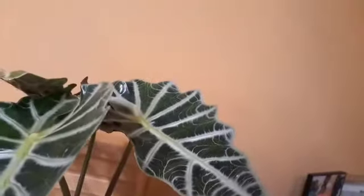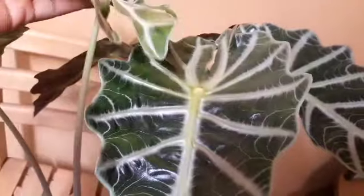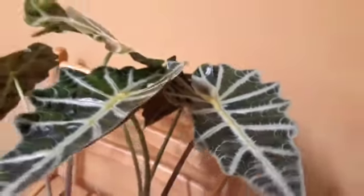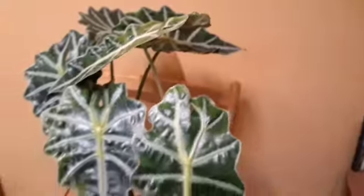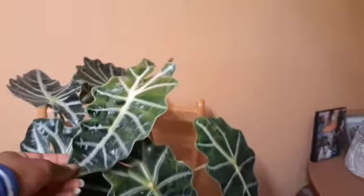We're gonna come over here on the chair. This is my Alocasia Polly. This one is dying a little bit, but hey, I've had it for a very long time. This is one of the original leaves, and I've had this plant since 2020 as well. It's very pretty. I really like it. It is a very simple plant. Now that I know how to work it, I have gotten it to bloom twice, and I just love it so much. We're going to let this leaf stay until it cuts itself off, but we do have some growth points coming in down here, right there. See those two? Yes, I'm excited about those. So let's go back and do the next shelf.